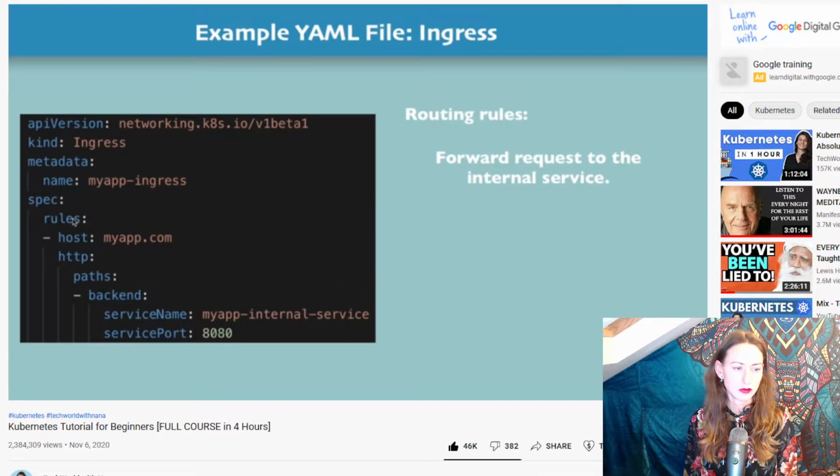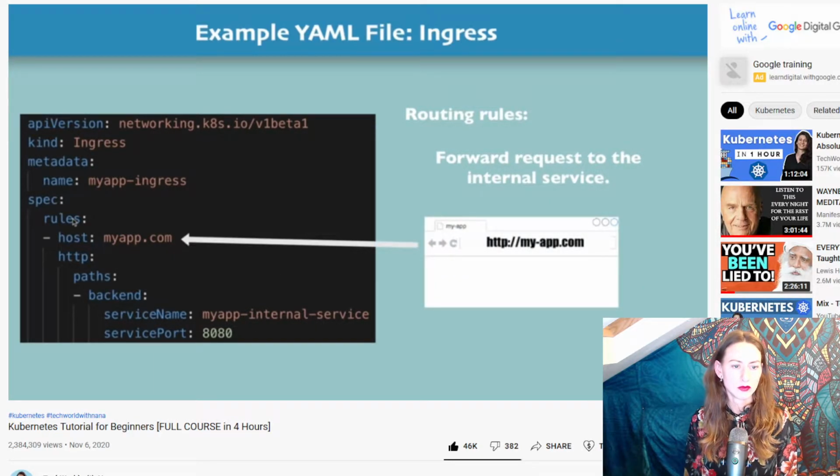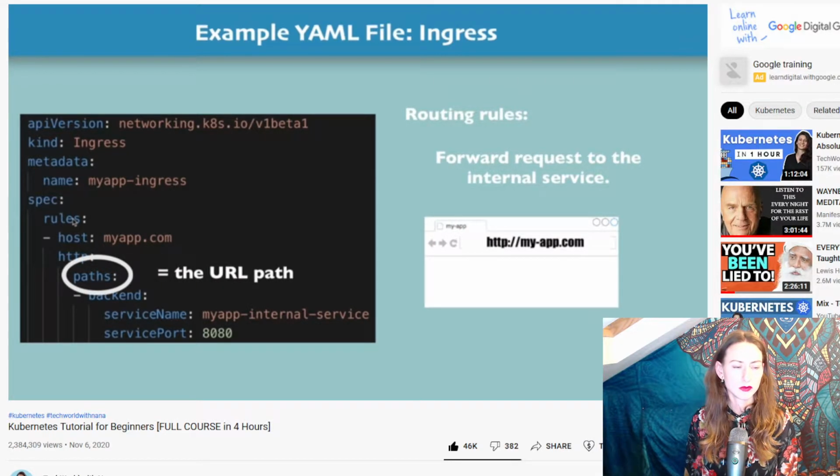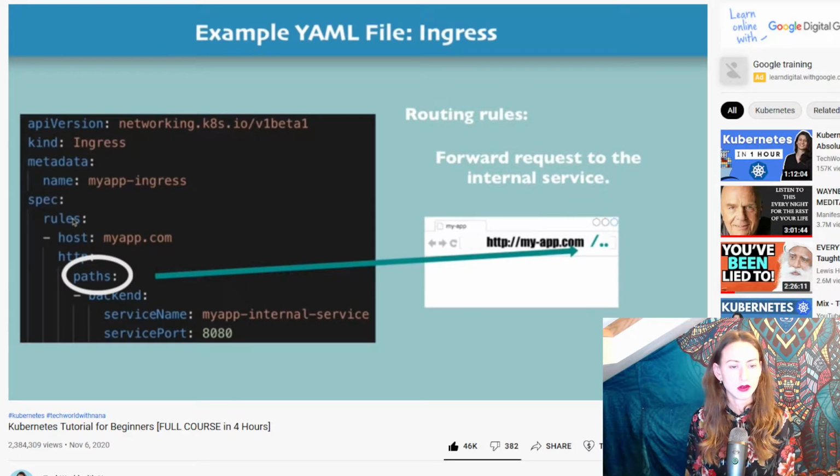This is the host that the user will enter in the browser, and in Ingress you just define a mapping. So when a request to that host gets issued, you redirect it internally to a service. The path here means the URL path, so everything after the domain name, / whatever path comes after that. You can define those rules here, and we'll see some different examples of the path configuration later.